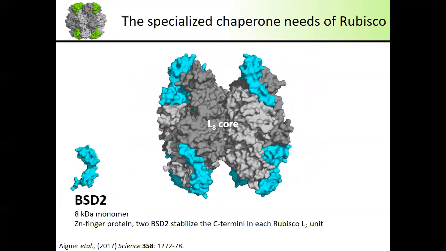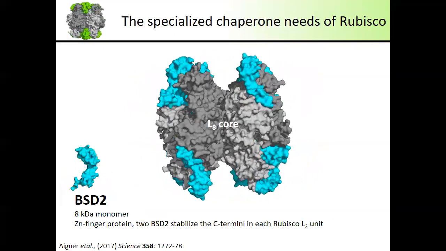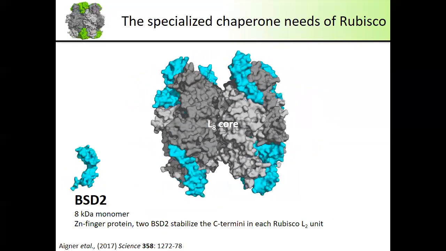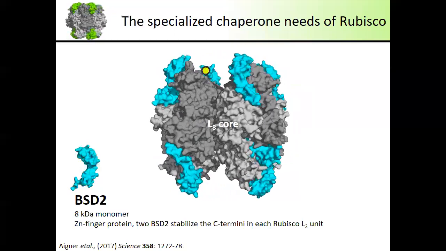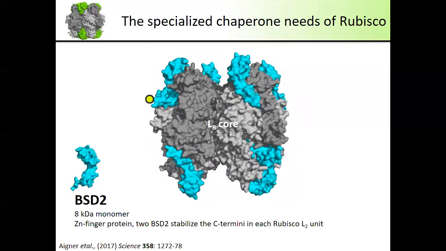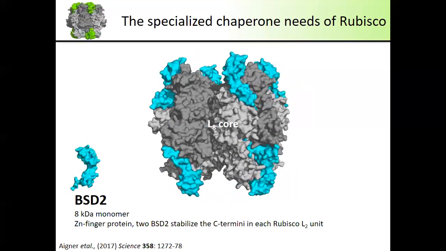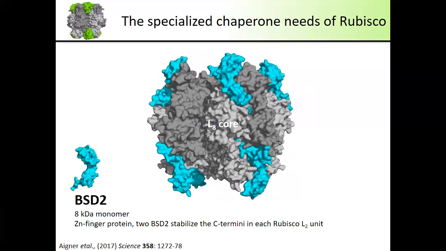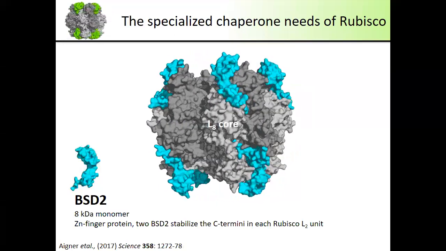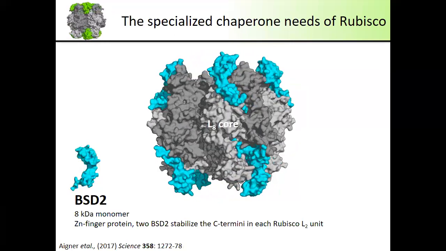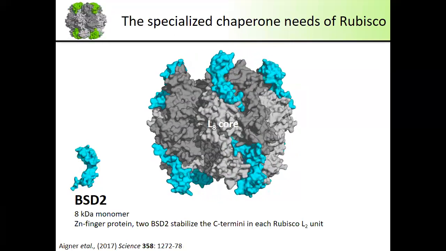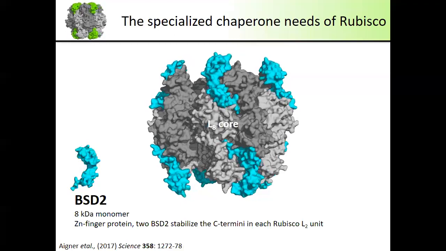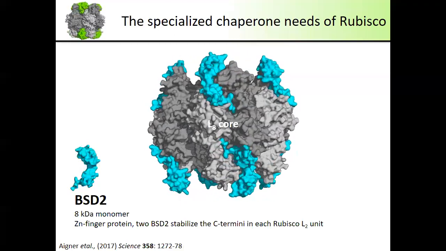Likewise, there's another protein, and this one was only discovered last year. Well, it was discovered back in 1999, but its structural role was only published last year. And you can see here that it also acts as a monomer, but it also binds to the large subunit dimers, so that within an L8 core you have 8 BSD2 molecules bound. And it's also thought to act as a stabilizing factor, so that when the small subunit binds, it also displaces the BSD2. What we can't explain is that BSD2 binds in regions which RBCX also binds. So there's a bit of an ongoing discussion about that.